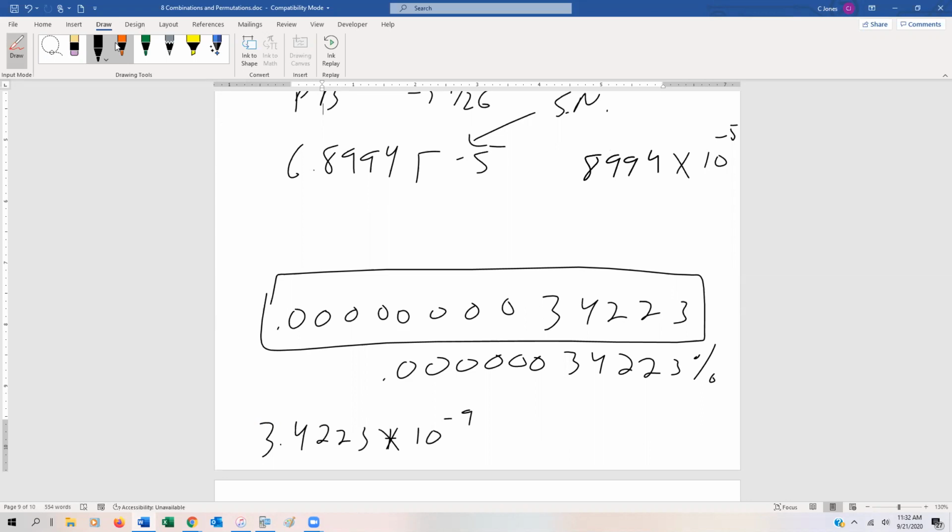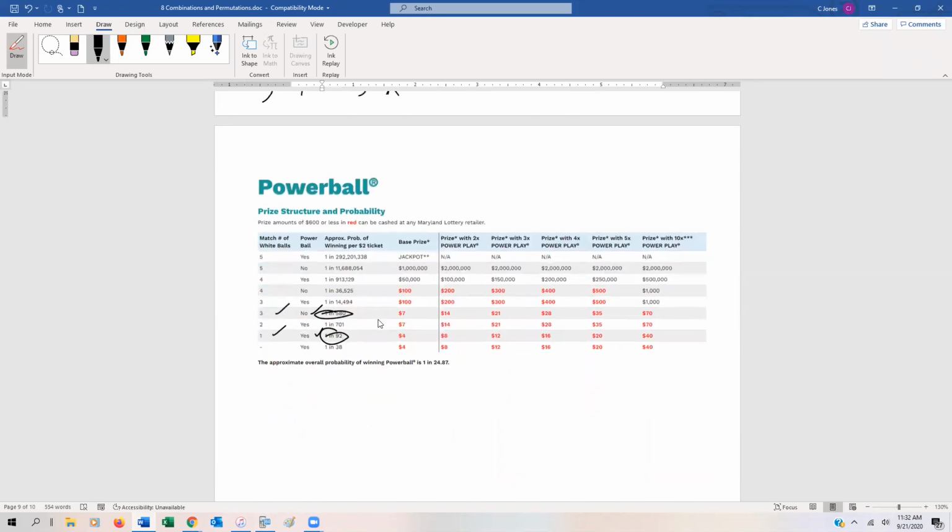So you can see realistically that you almost have no chance of winning Powerball, at least the jackpot. Right? In fact, you have very little chance of winning $100. You have very little chance of winning $10 or $7 or whatever it is. Now, let's see if this makes any sense, because to win the jackpot, it says that this is the probability. All right, so let's stick that in our calculator, and let's see if we get anywhere close. And if we did, then maybe we did it right.